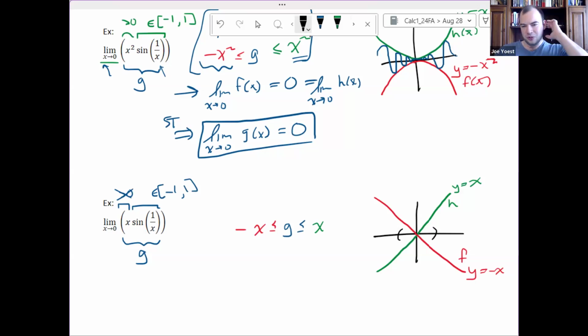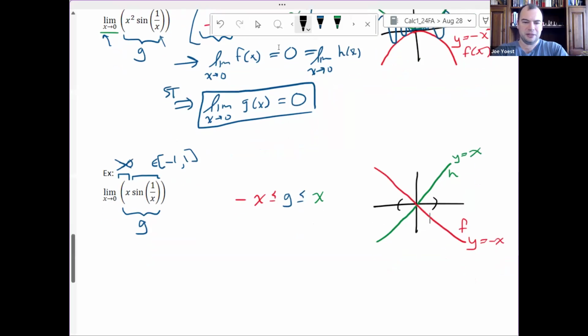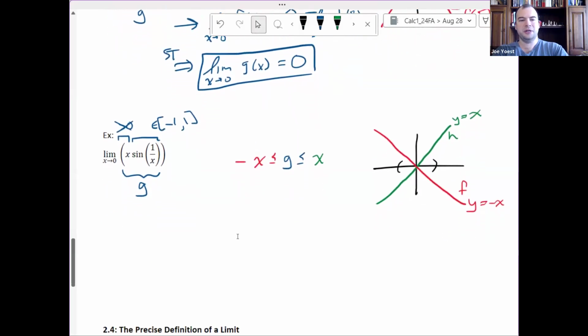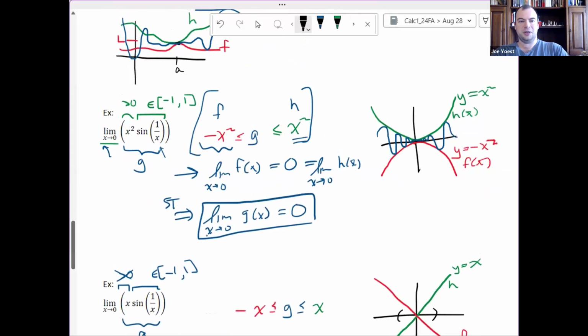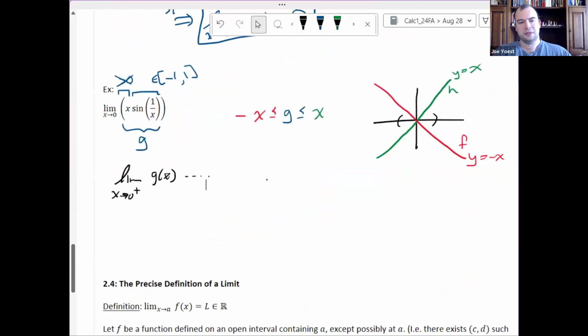So I really have two possibilities here. I have at least two ways that I can think of to move forward with this. One is to split it into two problems. I can look at the right-hand limit, and by essentially the same analysis as up here on the right-hand limit, just swapping in x's for x squareds, I get that the limit has to be 0. And then I could do the left-hand limit.